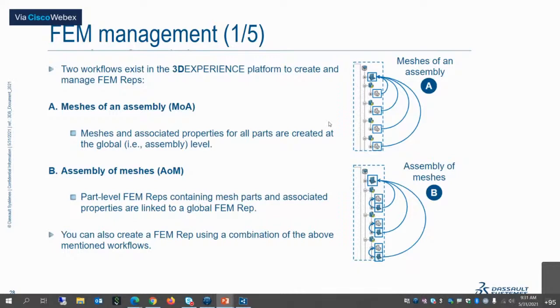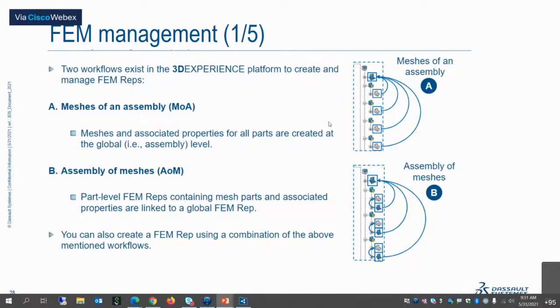You can see in the first graphic that the arrows are pointing to the global level FEM. So there's no individual part level FEM representation created. The FEM for all of these components will be present at the global level itself. This is what meshes of an assembly are.